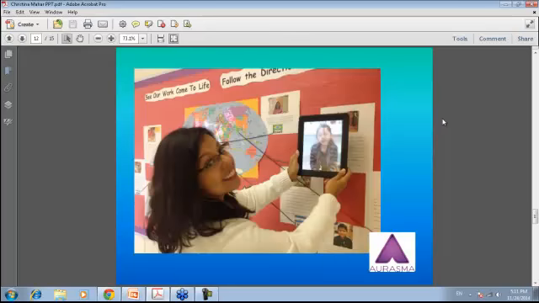Let's see what else we got here. And so there's Christina, and she's just scanning the target image, which is a picture of that student, and what pops up on her iPad is her video. Very cool. So Christina, did the kids find this hard to do? Oh no, they were actually helping me do it. There you go. It's amazing how fast they picked it up. They not only knew how to do it, but they really loved it.